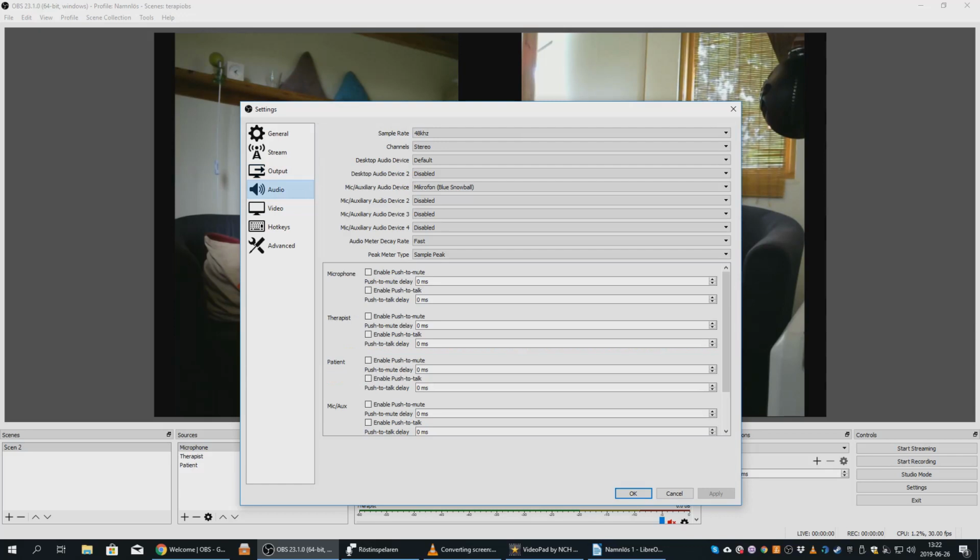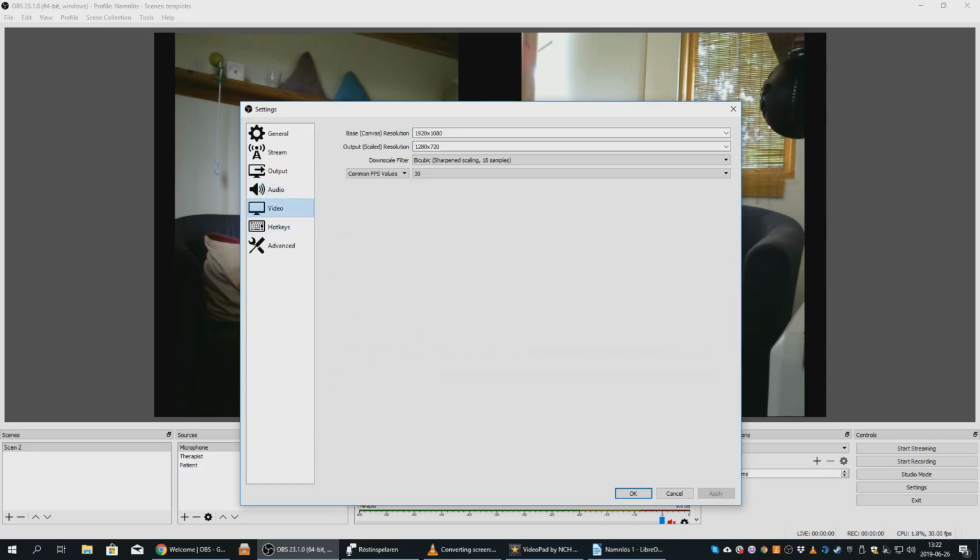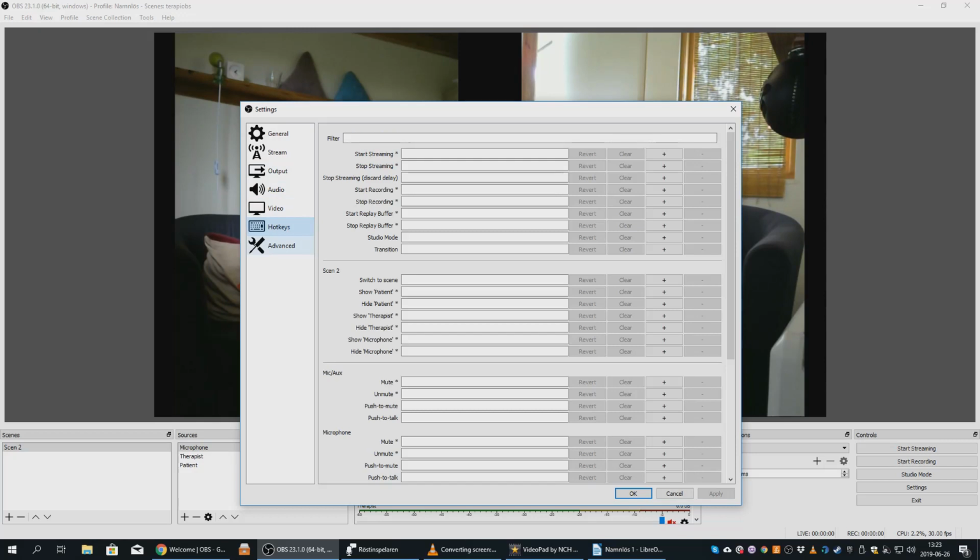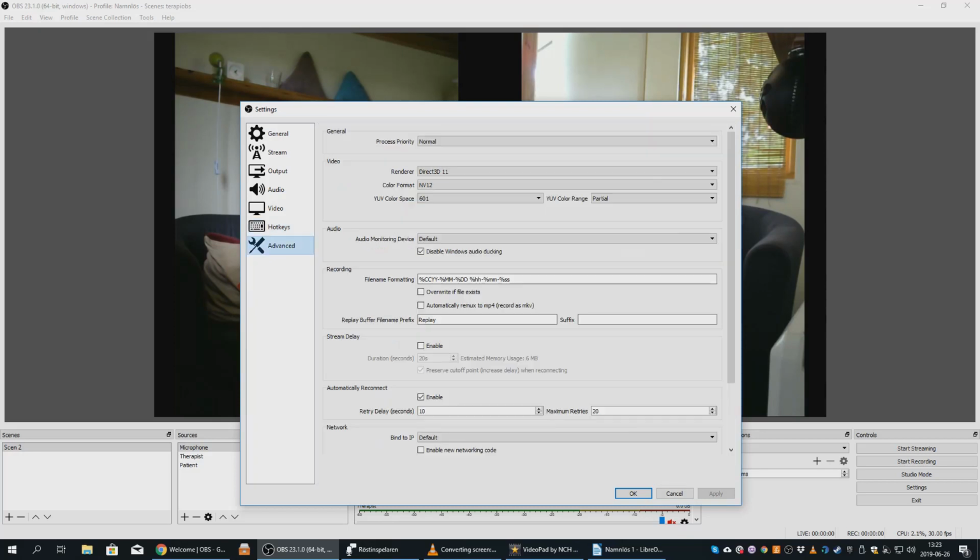Anyway, the audio, the video, here I set a decently good resolution. I think this was lower, but I had to raise it to get a better quality of video. You can experiment with all of these things. The higher these are, the better, basically. If you want to, you can add hotkeys, but I'm not going to go into that.